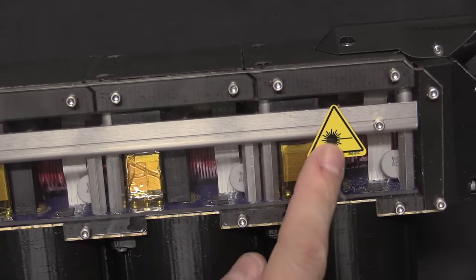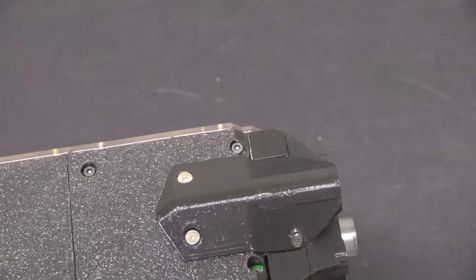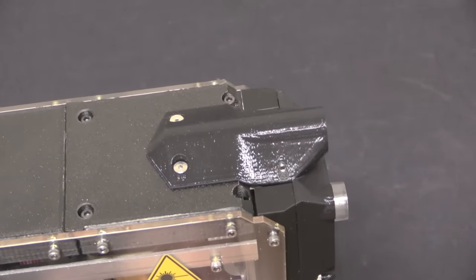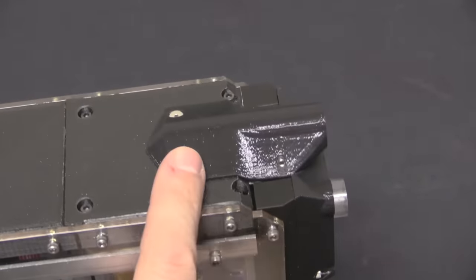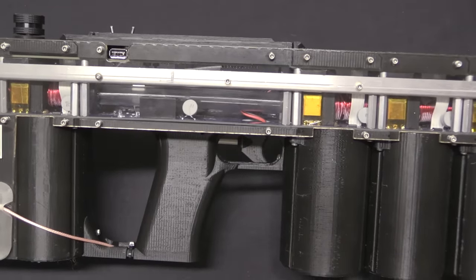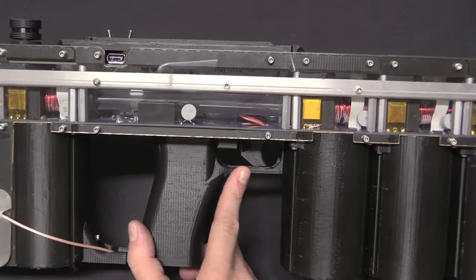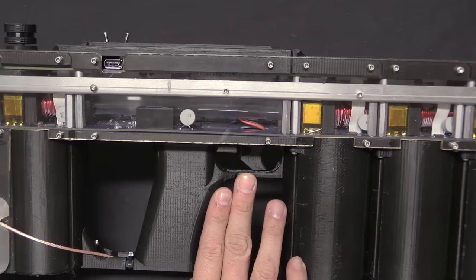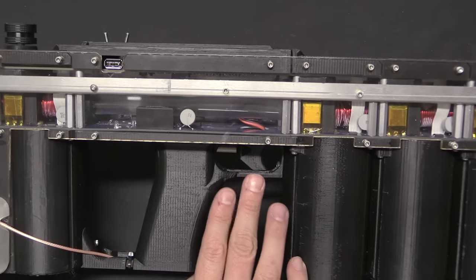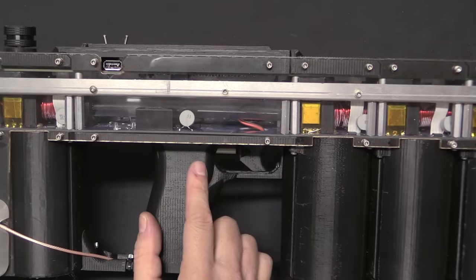There is another warning label down here because this also has a laser built into it. The laser is up here. The laser acts as your aiming device. Although being smoothbore this isn't particularly accurate. The laser is not zero-able, it's basically pretty much on, like good enough zeroed. But the laser also indicates your state of charge. So, let me go back a moment. ArcFlash has designed this one with essentially a progressive trigger. They compared it to, say, a double action mechanism. And so what you do is pull the trigger part way back, and that will cause the computer to charge all eight capacitors. As the capacitors are charging, the laser, the aiming laser, will start flashing. It will flash faster and faster until when it's fully charged, the laser is solid on. That tells you that you're ready to fire. You then pull the trigger the rest of the way back, and the gun will fire.